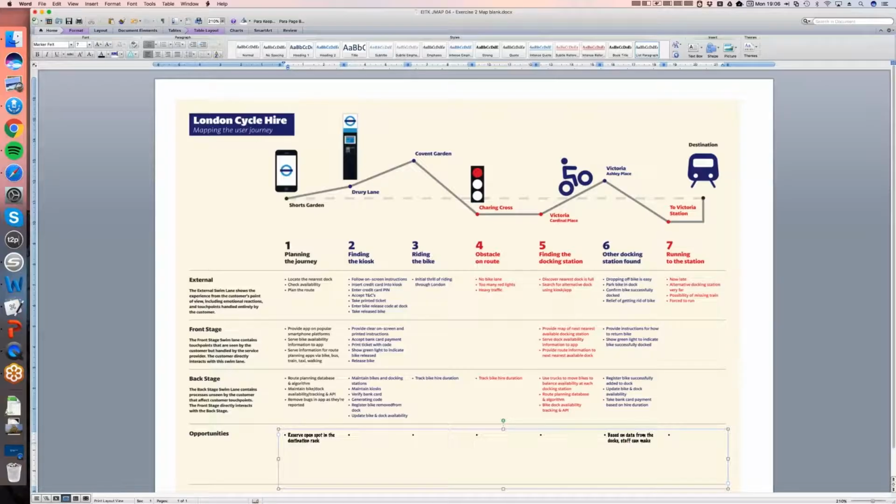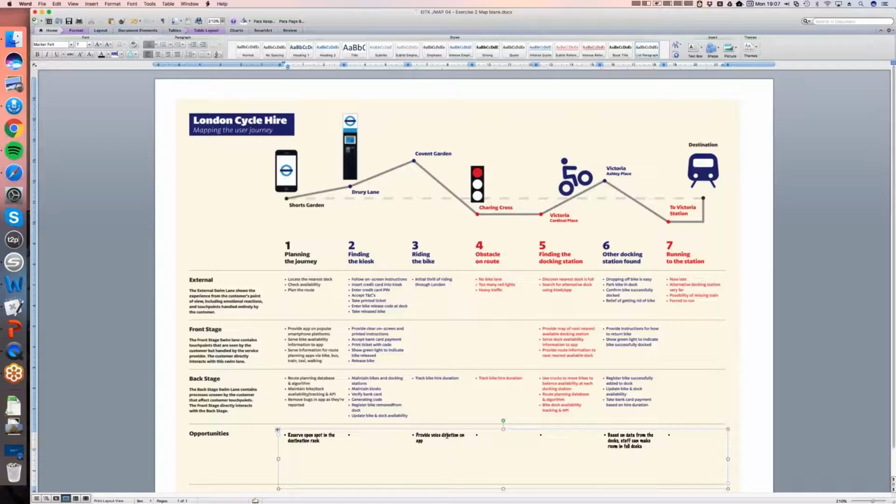I think Jeff just provided one. He said in number 3, riding the bike, provide voice directions on an app. That's terrific. I like that one too. Excellent. So it sounds like it's good for people to have directions. Tourists do use these things. And the insight here is that you don't want people to be looking down at their phone at a map. You want them to be able to pick it up on their earbuds.